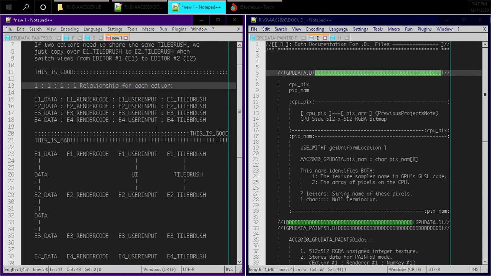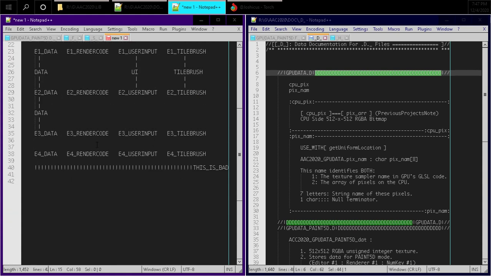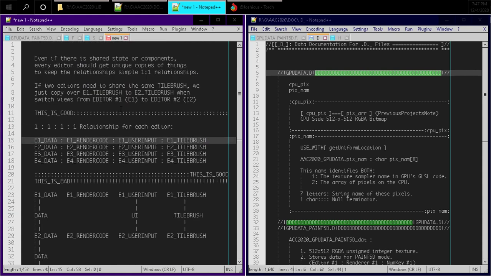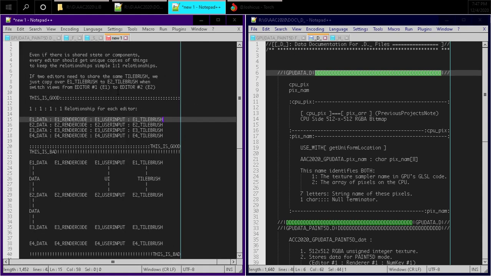A one-to-one relationship for each editor. And if we add some other component that needs to be in there, same thing, one-to-one. And sometimes there might be some editors that have, you know, 1, 2, 3, 4 things, but maybe there's another editor that needs like 5 different components, right? So that would further complicate this kind of web of stuff. So that's why we want to keep on thinking of stuff like this.